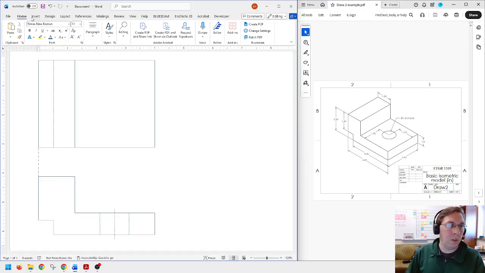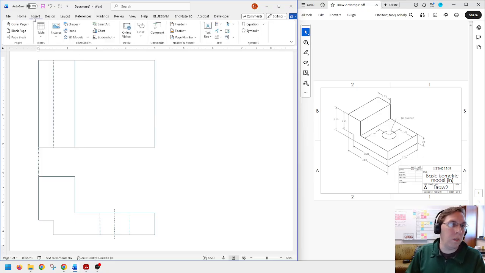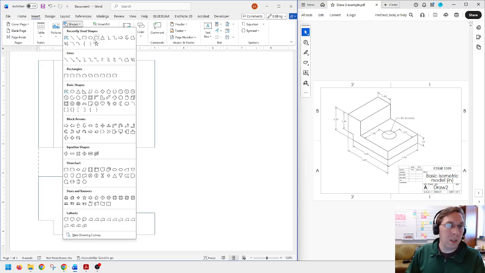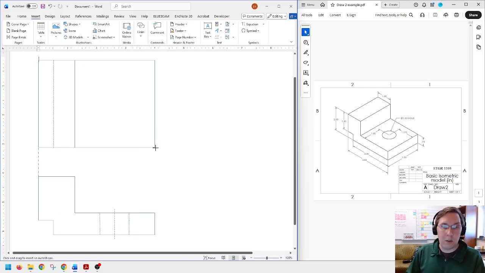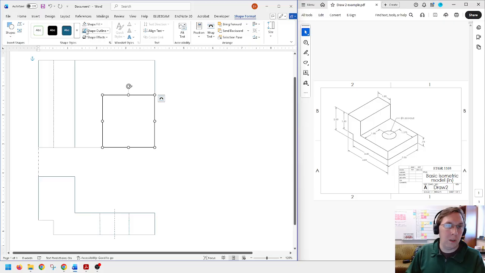Now I need my circle. And what I'm going to do is locate the center of this, which I know is 1.5 inches off this, we'll call bottom, and then 1 3/8 in from the right side. I'm actually going to draw a box that is going to locate that center point. Oops, I don't want it filled.